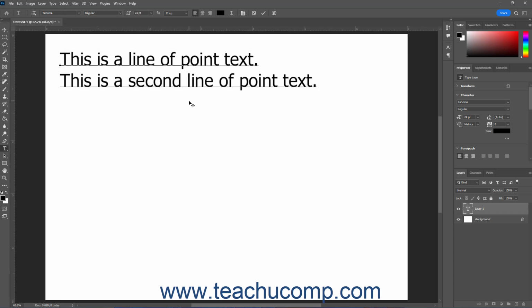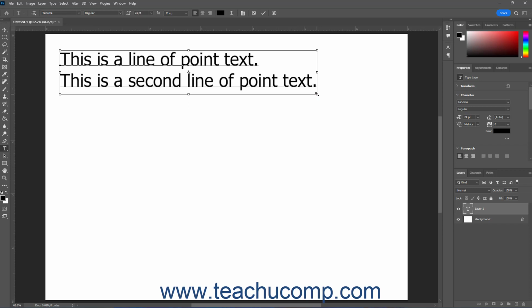Alternatively, to scale the text while creating it, which changes its size and the size of the text within it, hold down the Control key, or Command key for Macs, on your keyboard to show its transform box. Then hover over the resizing handle by which to scale the text. Then click and continue to hold down the mouse button.